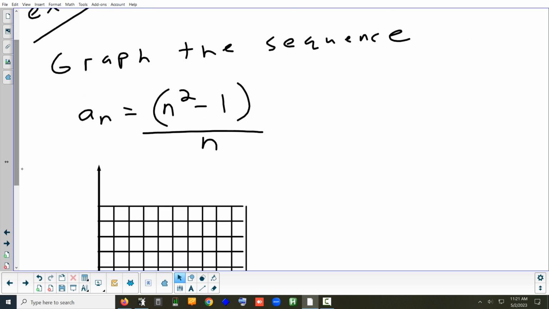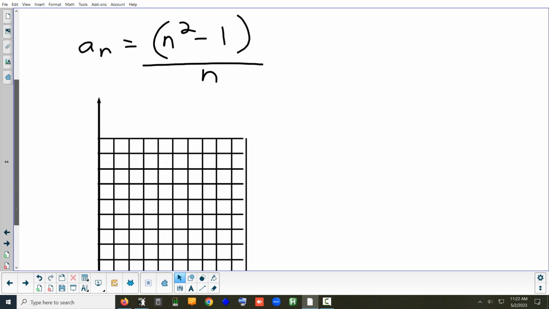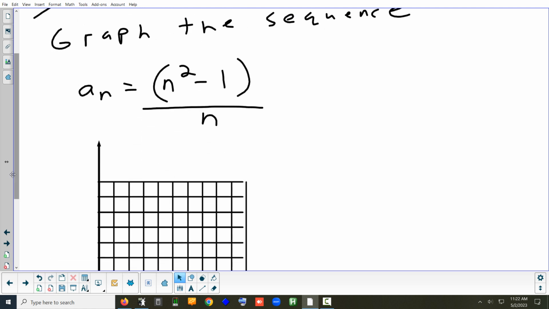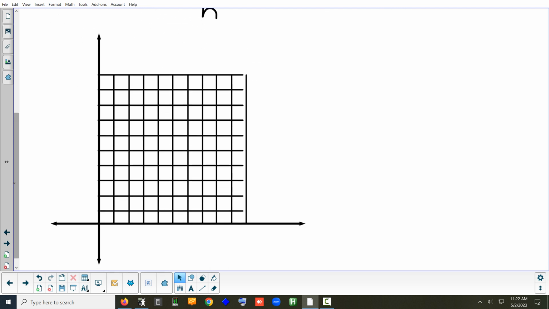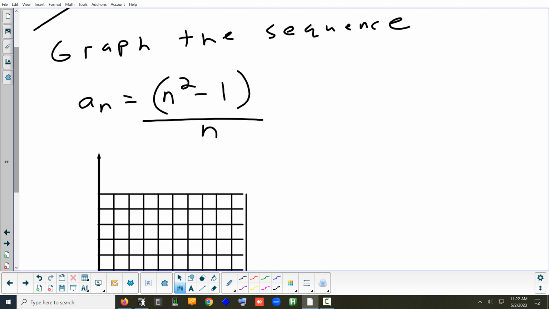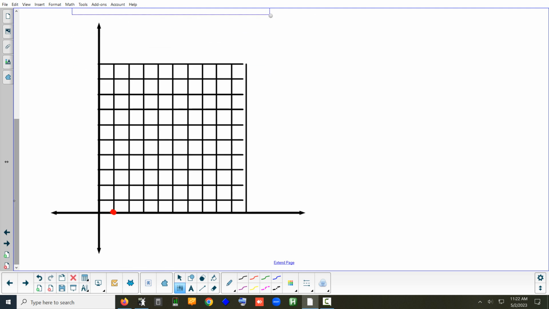All right, so let's try that on this one. This is the sequence that we already did. Probably not going to go all the way to 15 because it's going to be off my grid a little bit. But what did we get for the first number in the sequence? 0. So the way you graph that, 1, 0. There is no number on the 0 on the y-axis because there's no such thing as the 0th position. It starts with 1. What did we get for the second one? 3 halves, so that's like 1.5.